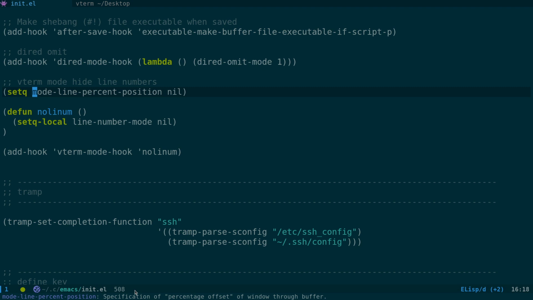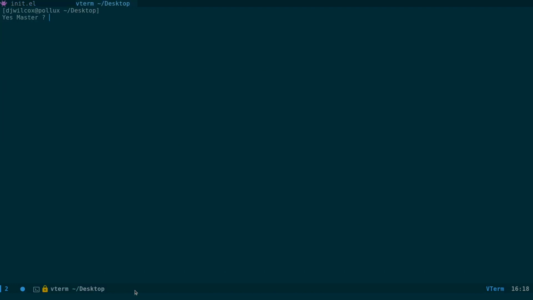So in here we just have the line numbers, but as you can see in Vterm we don't have the line numbers or the cursor percent position, because normally it would say something like line 2 all, and it's just distracting, and I didn't want that there in my terminal. So I think this is just a much nicer, cleaner terminal in Emacs.